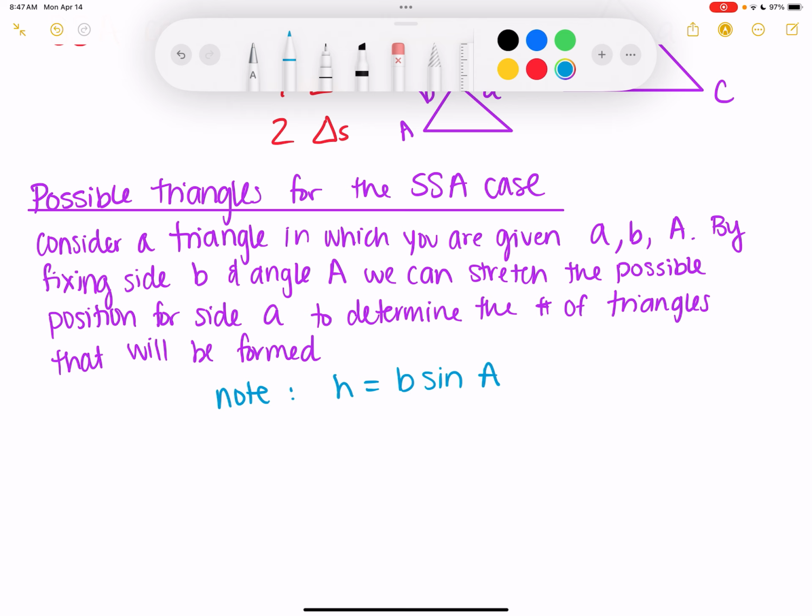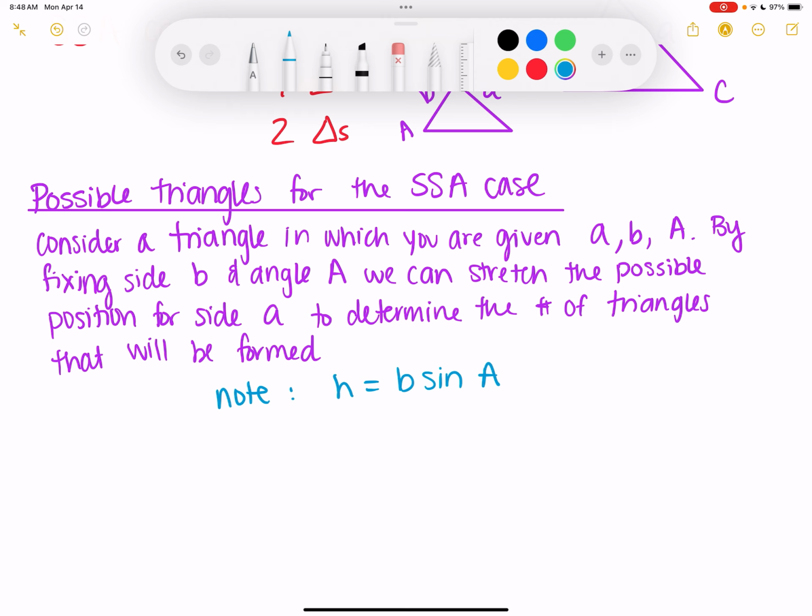Now, the other thing that I'm going to point out is that you won't always be given side A, side B, and angle A. We could be given side A, side B, and angle B. I could be given side A, side C, and angle C, right? I can be given different pieces of information. I'm just doing this one time generically. One year I wrote out all the possible options on the board, and it took forever. And I don't think that they cared, and I don't think that it helped them. So I've changed how I word it and how I explain it, and they found that to be pretty helpful.